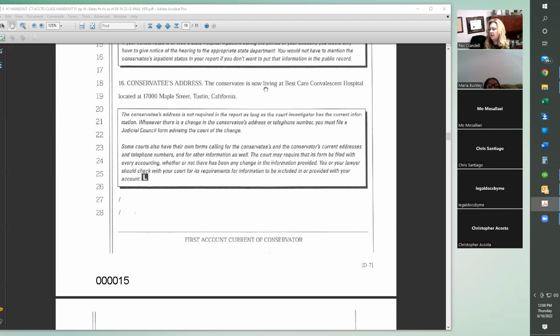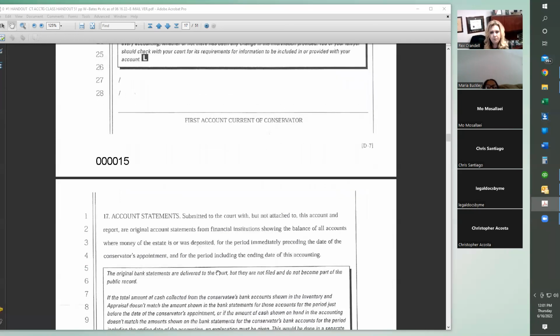Maybe she had children she didn't get along with, or sisters, brothers, or family members who in the past came to try and harm them, or for whatever reason. If you're concerned that stating where the conservatee lives would put them at harm because somebody now knows their address, then do not put that in, but it's not a requirement.